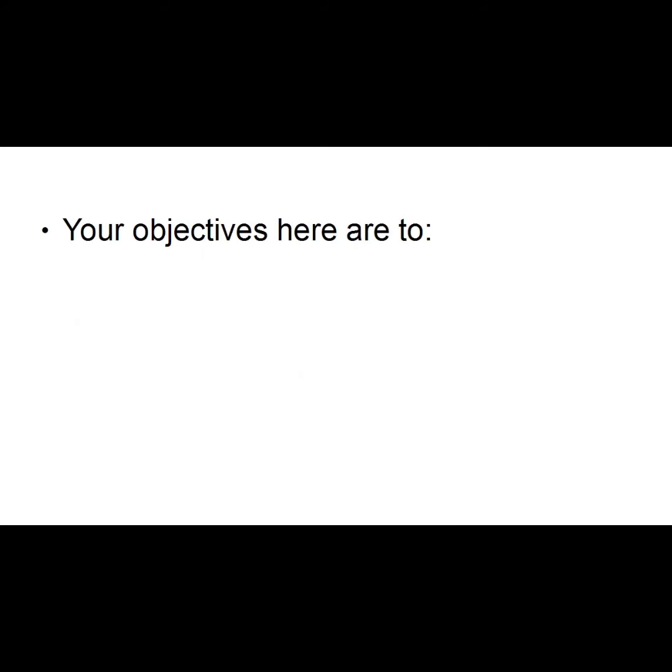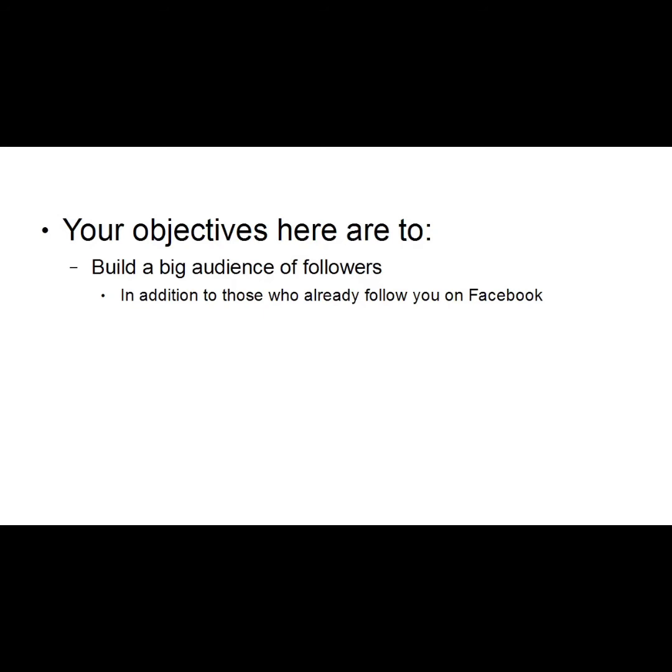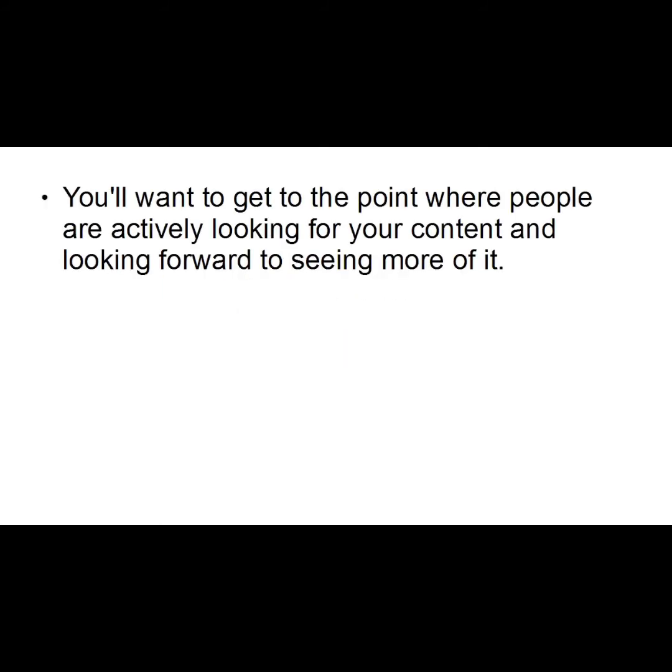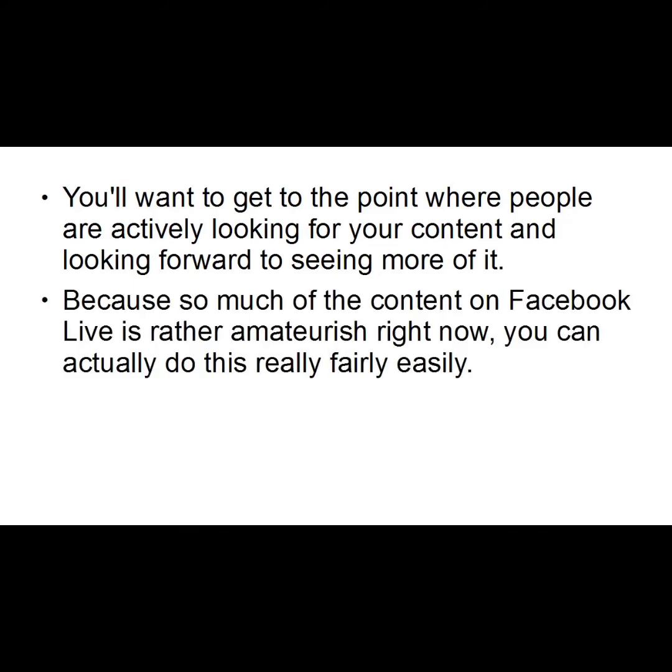So when it comes to using Facebook Live for marketing purposes, your objectives are to, first of all, build a big audience of followers. And this is going to be in addition to those who already follow you on Facebook. And you want to build the trust of that audience. And the ways that you do that are by providing value and by being highly consistent. And really, this isn't much of a surprise. This is just what you would do on any other media. But what you want to do with Facebook Live is you'll want to get to the point where people are actively looking for your content and they're looking forward to seeing more of it. And because so much of the content on Facebook Live is rather amateurish right now, you can actually do this fairly easily.